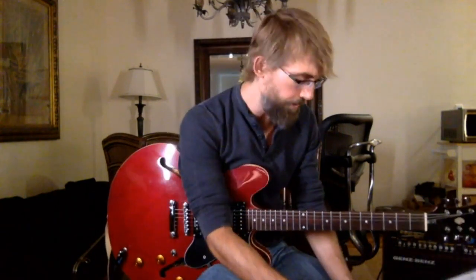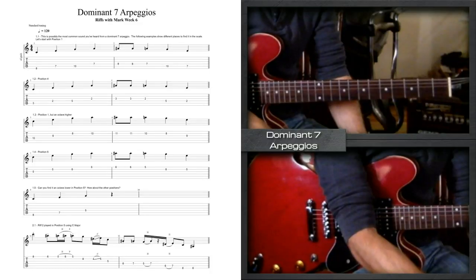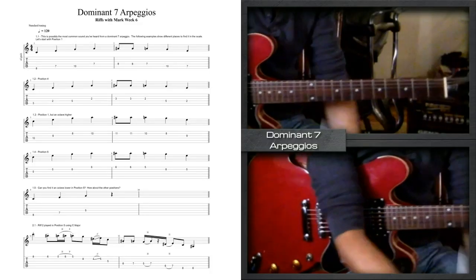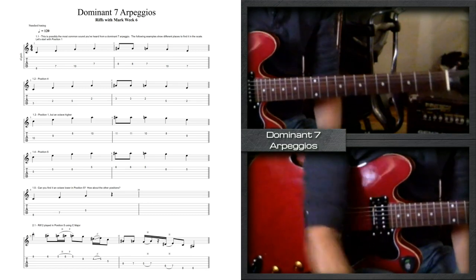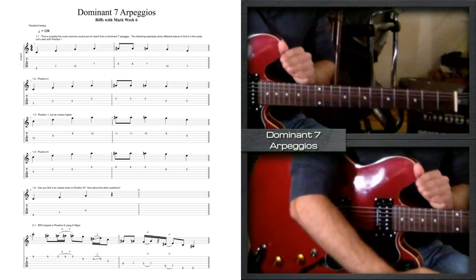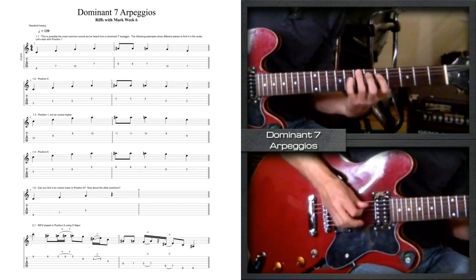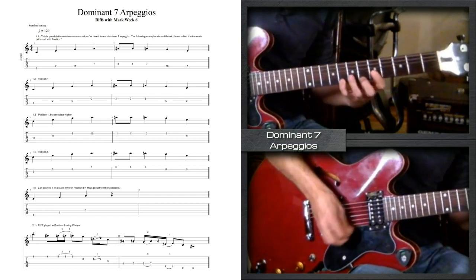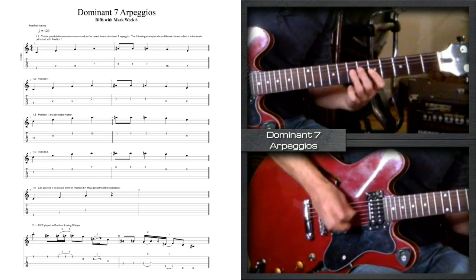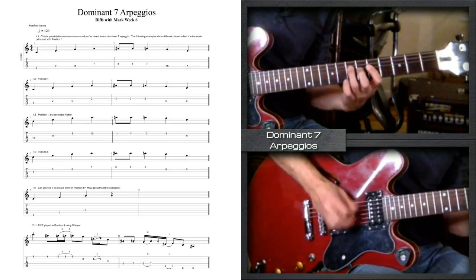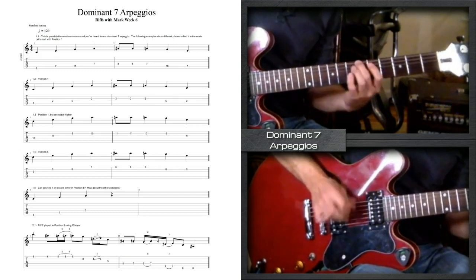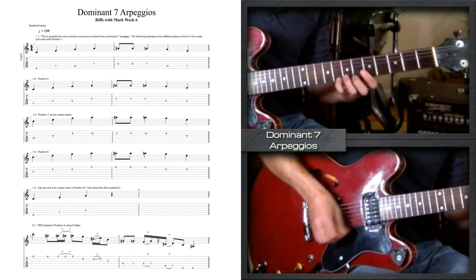So the very first one that we're going to do, we're calling it Riff 2, and that's figure 2.1, if we take a look at that. It's going to be in position 5 in C major, so that's this arpeggio, or this scale shape if we're using the major pentatonic scale, with the flat 7, kind of like the mixolydian mode.